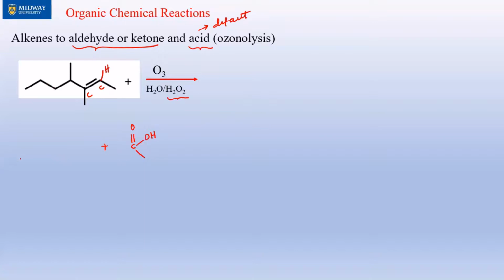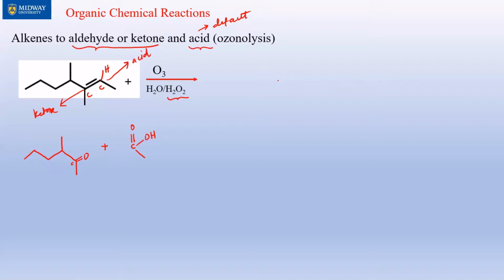Rewrite the other one. The one that doesn't have a hydrogen results in a ketone. So write everything, and the carbon as well, and just add a double bond O. So the carbon that doesn't contain any hydrogen will turn into a ketone. So this will become a ketone. This will become an acid. We will look at another example later down the road where we make an aldehyde and an acid. But for now, this is good enough. Okay. So let's do maybe one more example.